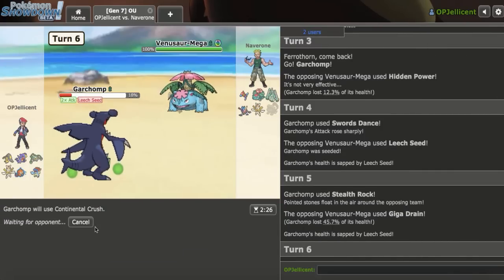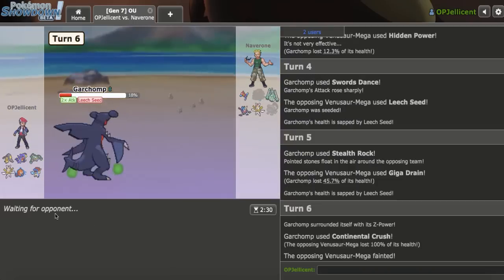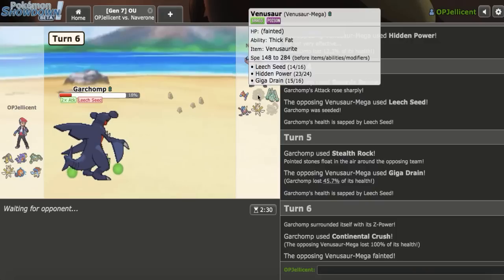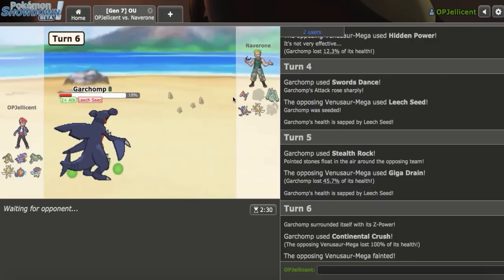I'm gonna drop the Z move here. As it just straight up killed Venusaur. Why did that just straight up kill? I guess they were really special defense... That's all I could think of, but yeah, that got blown away. That was actually a really big threat, too, so I'm pretty happy about that one.